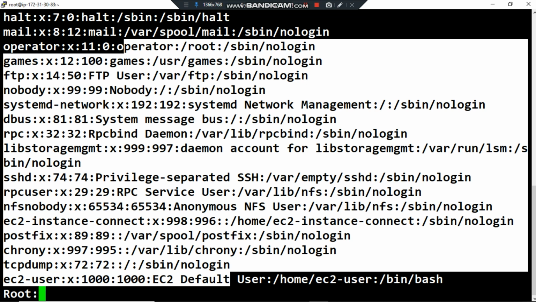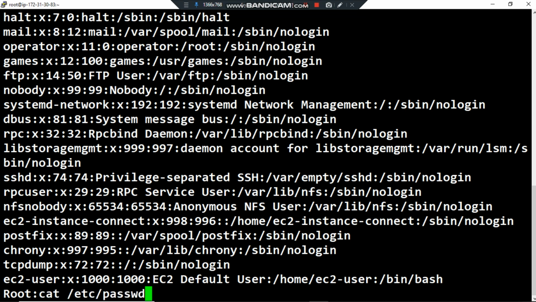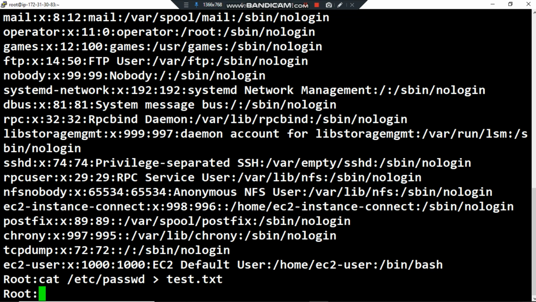To redirect this standard output to a specified file, I use the superior sign like this, and then if the file doesn't exist, I can create, for example, test.txt. This method redirects the standard output to the specified file.